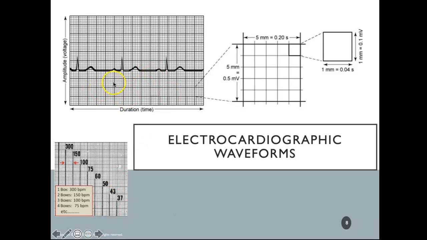And we also use these boxes to measure our EKG complexes, such as the PR interval or the QRS complex. We measure how many little boxes it takes. So if it's 3 little boxes and each little box is 0.04 seconds in length, we know 3 little boxes times 0.04 is 0.12. It's all just basic multiplication.